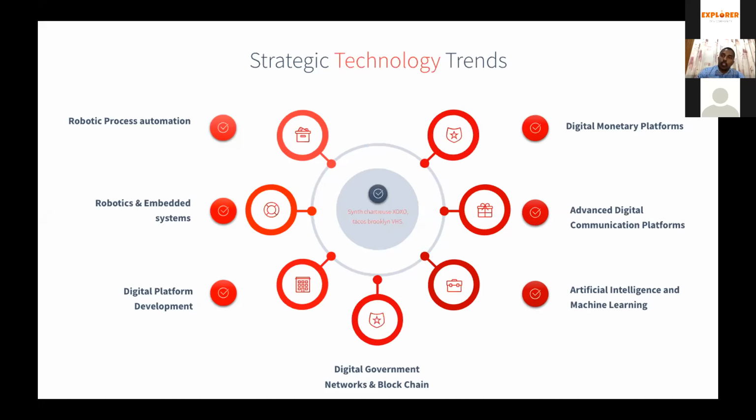So the digital monetary platforms will come into play, and the banks will be digitalized. A lot of investments will come in future to face this challenge and make these financial transactions more digital. So I think as developers, that is something we can focus on, building better ways of enabling financial transactions. I think those are the key technology trends which I want to talk about.